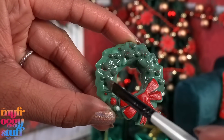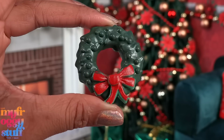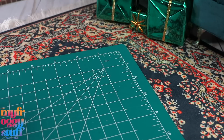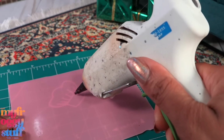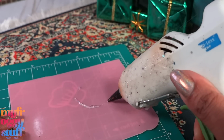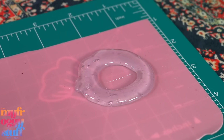Let's compare them side by side. Yeah, it's better. I wonder if we can just paint over it. I'm using a little acrylic paint, and this just became a project. I'm going to allow this to dry. While waiting, let's take our silicone mat and make a circle of hot glue. I think you can already tell what's about to happen. I made a little mound of glue and we're gonna allow it to dry.